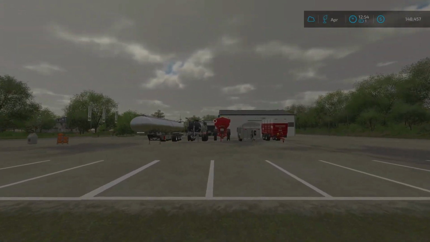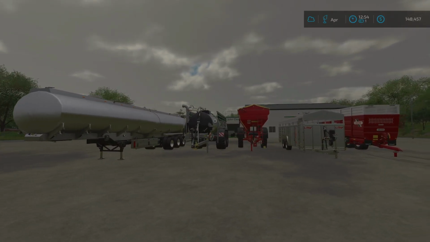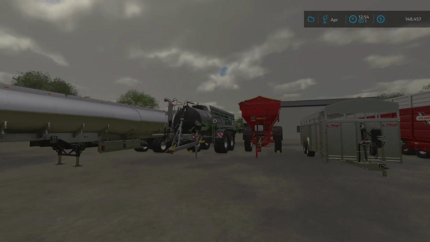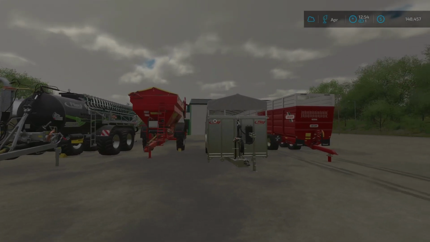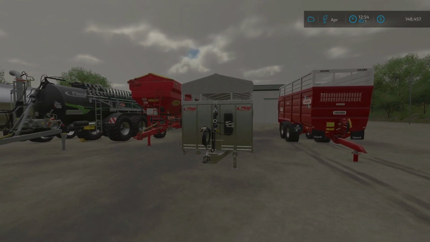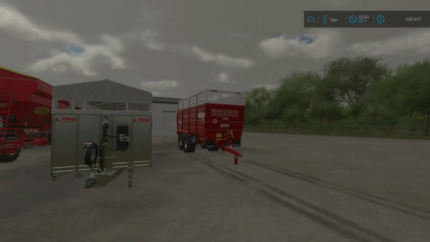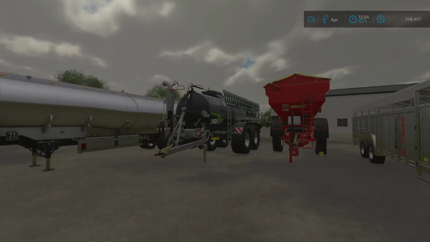Check it out. All these are going to get replaced by the new piece of equipment I intend to buy. The water tanker, the slurry spreader, fertilizer spreader and lime spreader, animal trailer with chicken capacity. This can hold chickens in it. The new one is going to be able to do the same thing. And my trailer. Some of these things I just bought. I literally just bought this.